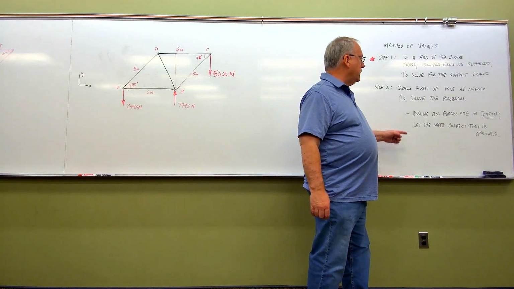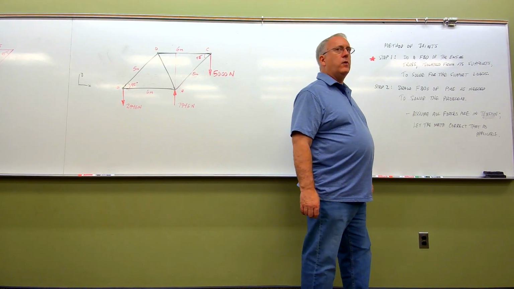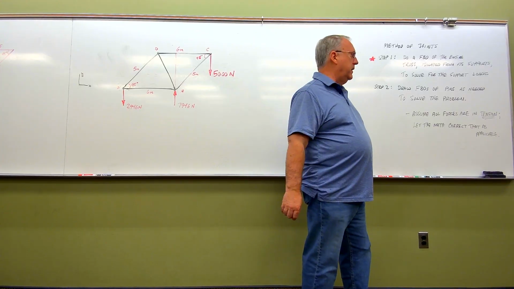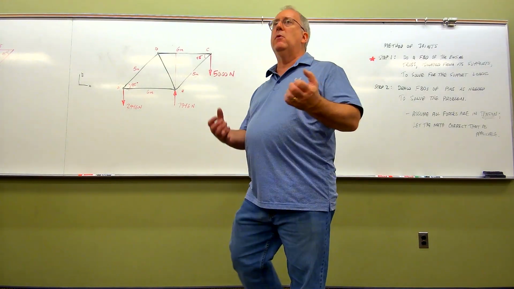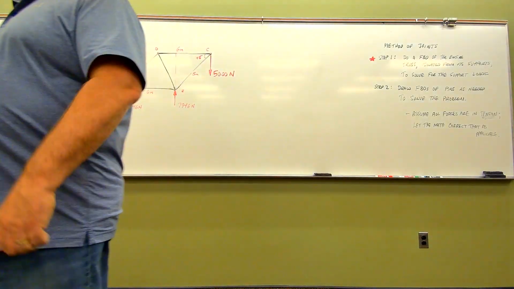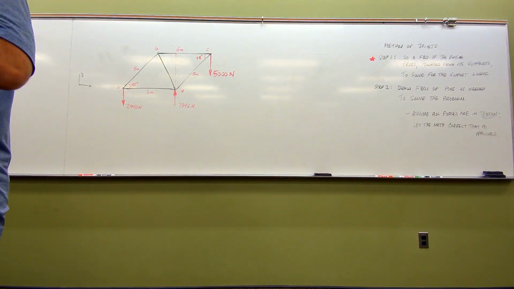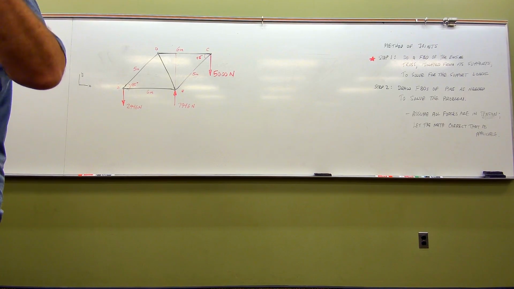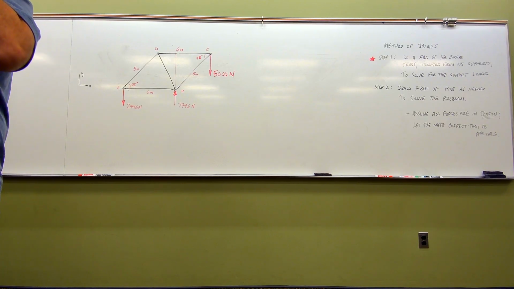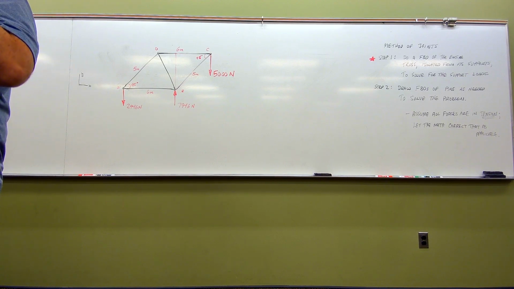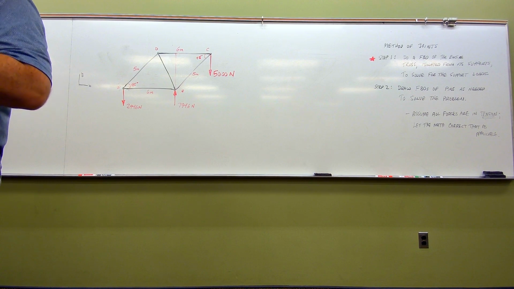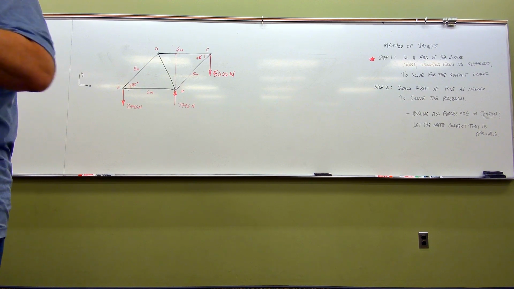When we draw the forces on the pins, we're going to assume that all forces in the members, in the truss members, are in tension. We're going to assume that the member is being pulled apart, and then we'll let the math correct us as applicable, meaning that if you assume it's in tension and the calculation comes out with a positive number, then it was in tension. On the other hand, if the calculation comes out with a negative number, then the assumption of tension was wrong and the member's actually in compression.